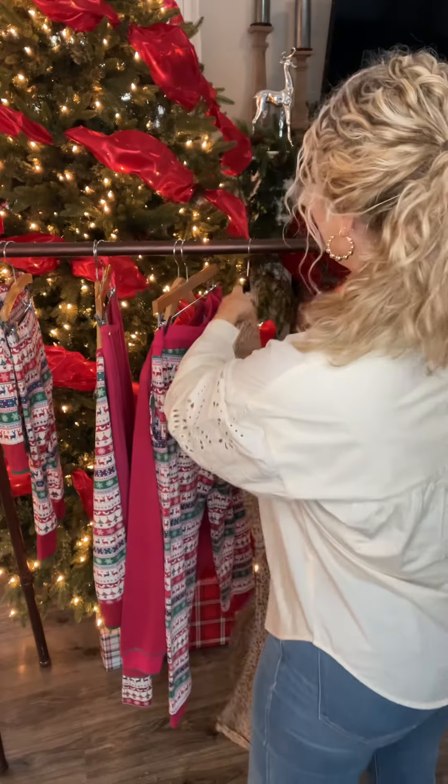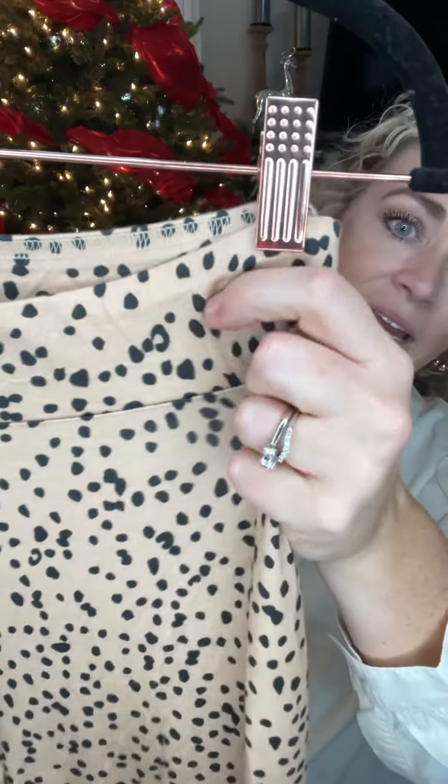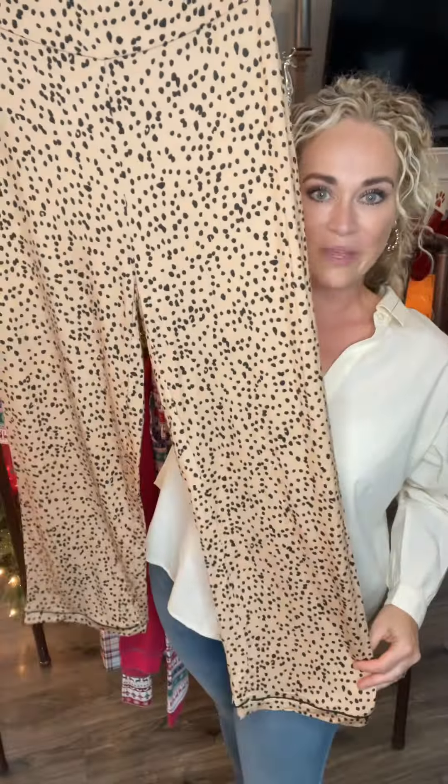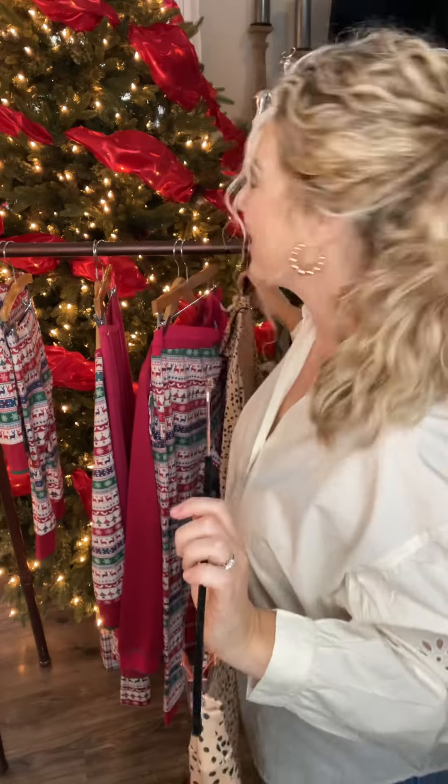Now let's talk about the pants. This is probably my favorite feature about these pajamas — the waistband. Look at that wonderful wide waistband with plenty of stretch and comfort. It is a flowing leg finished off right here with a cuff at the bottom and that beautiful piping detailing. These are an absolute must. These are going to be for your teen daughters, your adult daughters, yourself — grandmas would absolutely look fabulous and rock this amazing print. Or maybe just something super fun for Christmas morning. And men, I'm talking to you right here — this is an amazing gift for that lady in your life. Just remember that.